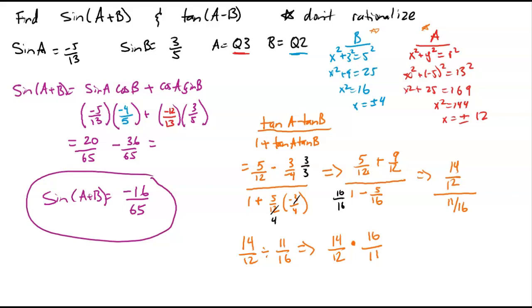Now, the number that goes into both 12 and 16 is 4. So that means that this will become a 3, and this will become a 4. So if we multiply my 4 by 14, I should get 56, and 3 times 11 gives me 33. Now, again, we didn't have any radicals, so we did not need to rationalize our denominator. But if you got to this point and it still had radicals in it, we can leave the radicals alone. Okay, and that is your sum and difference of sine and tangent identities.